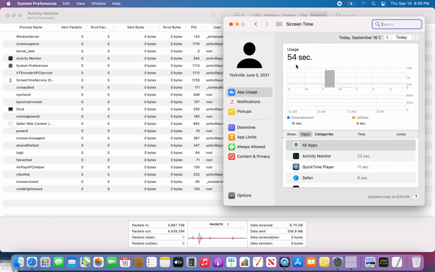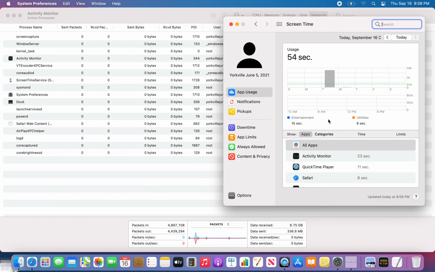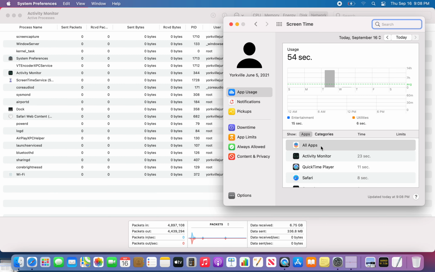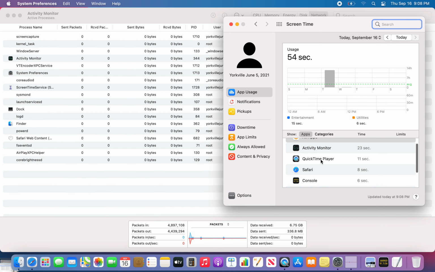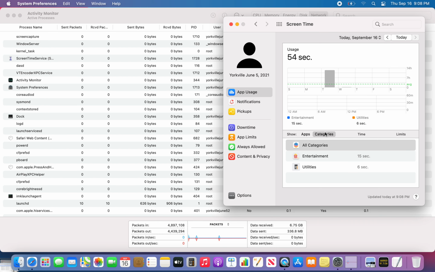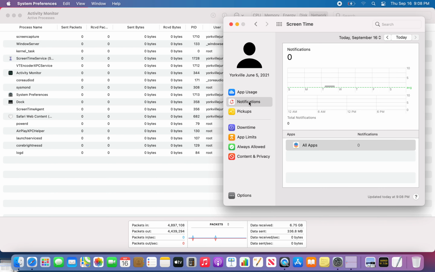It says 54 seconds here, but all that data has moved. Data continues to move, 54 seconds, and it tells me I have used Safari, YouTube. Okay, pickups, pickup 1 from Safari.